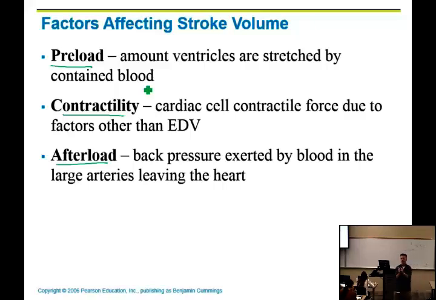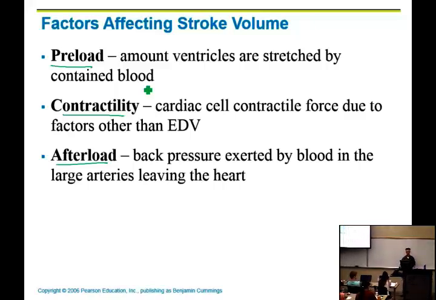So cardiac muscle, in fact, when it is stretched more, it actually responds stronger and is able to eject more blood. So preload, the more blood goes into the heart beforehand, the more it ejects. It tries to eject anything it gets back, right? So it's like a karma thing, right? As much as it gives, it gets, or as much as it gets, it gives. So preload, if it is loaded even more, it will eject even more. So that affects stroke volume. Contractility is talking about how much force these individual cells can generate due to some other factors like ion concentration and things like that.